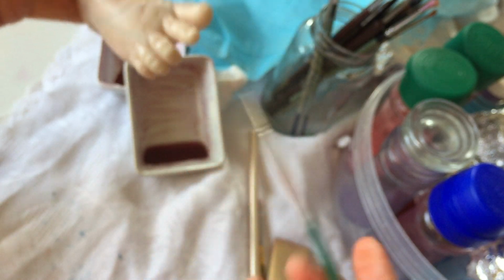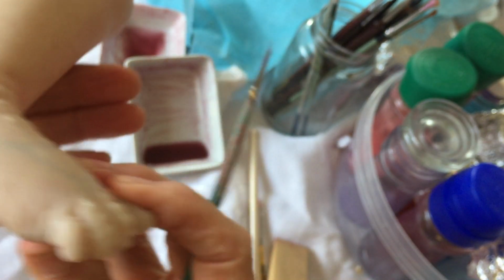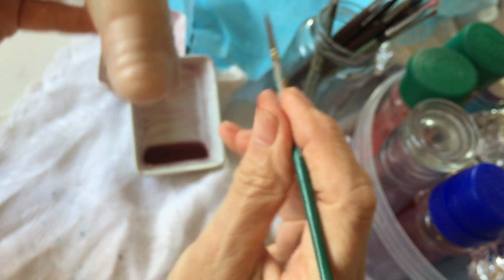So yeah, you can see now, look at these little creases in the back here.